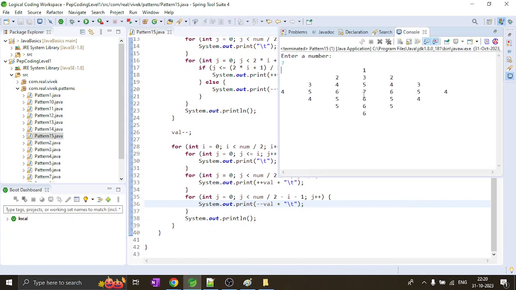Let's try it for 7. Okay, but 4, 5, 6, 5, 4. And then what do we want? We want to decrease it, right? Like it was increasing here, but we want to decrease it, right?